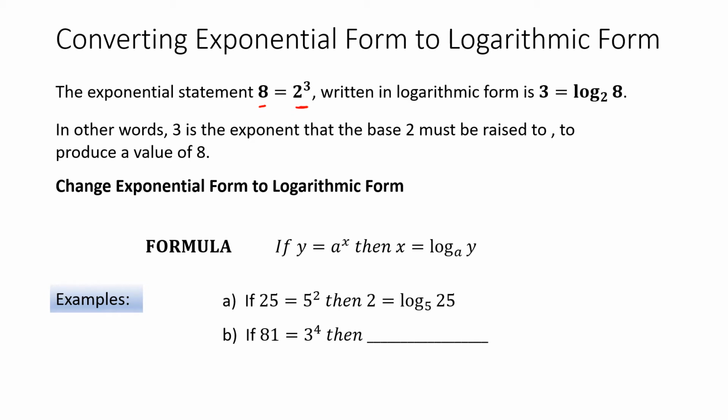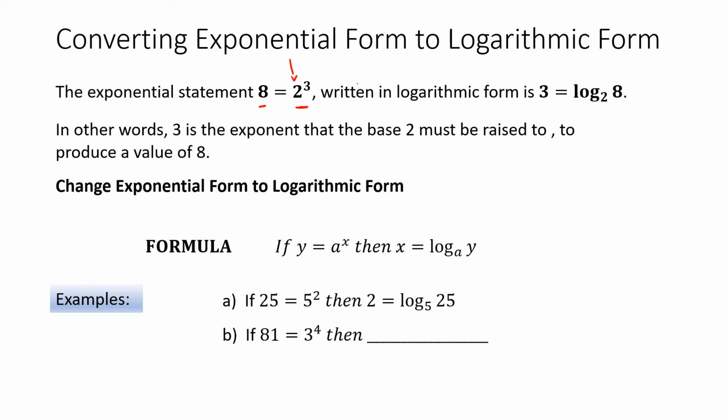Now if you wanted to write this as a logarithm, you would have the exponent on one side, 3, and that's equal to the log of your base, which in this case is 2, and your number here is your power. So the number you would input in your calculator that you're finding the logarithm of.